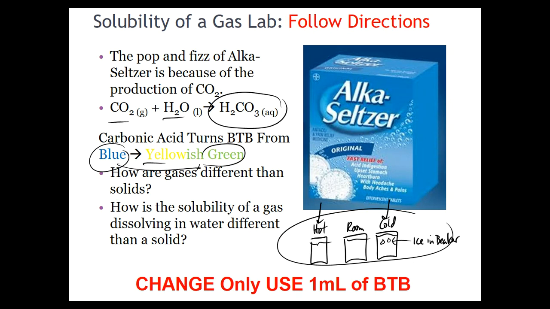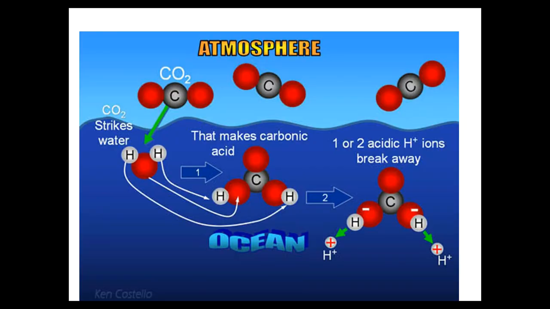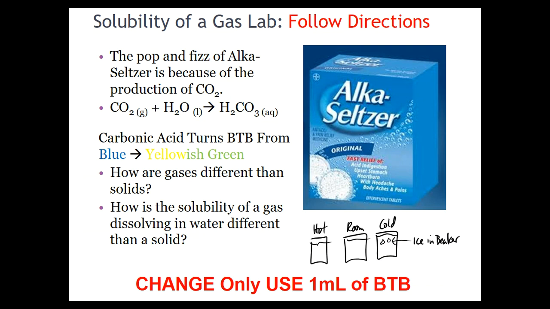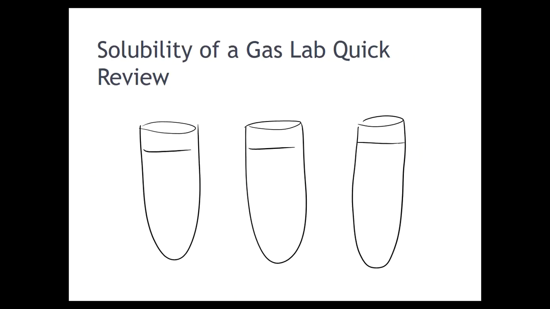And then we'd add sodium hydroxide to cancel out the acid. The amount of sodium hydroxide we would use would help us to figure out, of course, how much acid was there to begin with. Our ultimate goal being to figure out how gases differ from solids in their solubility and how the solubility of a gas is different in water than those actual solids, right? Cool. Now, key things we can notice, of course, there's times when CO2 goes into those things, and one of the ways to look at that would be the results from this lab.